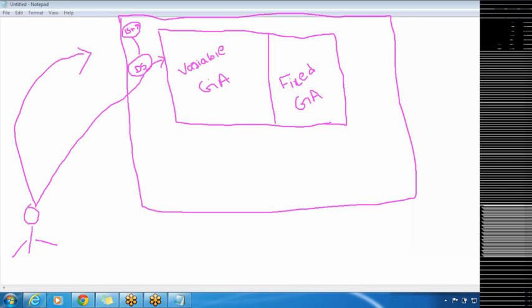Now the variable global area is divided into three main components. One is the database buffer cache.